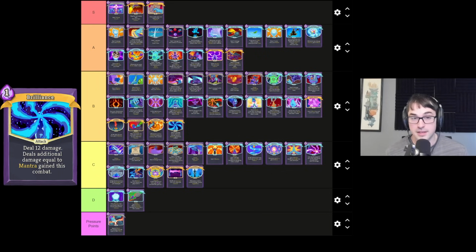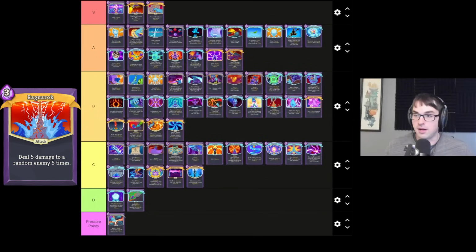I particularly like Brilliance as a floor 1 or early act 1 take, if offered. But overall, I find that it's not as competitive with some of the other damage sources for Watcher, like Tantrum or like Wallop and Wheel Kick. Ragnarok, meanwhile. Ragnarok hits multiple times. It's a big expensive card. 5x5 normally, or 6x5 upgraded. Probably would say B tier for regular Ragnarok and A tier for upgraded Ragnarok.